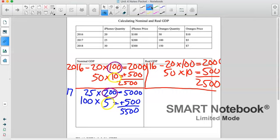The key will be down here at the bottom, okay? Down, and we'll have to deal with this thing in the way. I'm sorry about that. But down here at the bottom is really the key to this whole part. Let's do the real GDP of 2017, okay? We are going to use the quantity from 2017, but we are going to multiply it, not by 2017's price. Don't want to do that. We want to measure it by 2016's price.